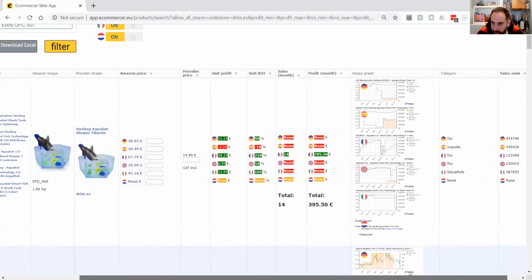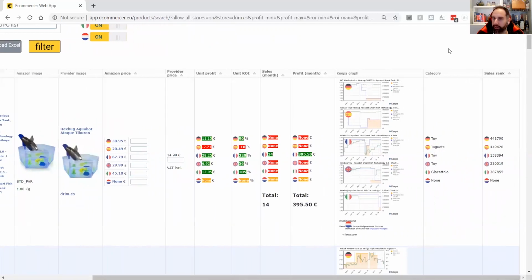Then eventually you can even scroll right, and here we have the category, which is fundamental to understand the sales rank, and here we have the sales rank. The combination of these two values is additional information for you to understand how good the BSR is with respect to a certain category.